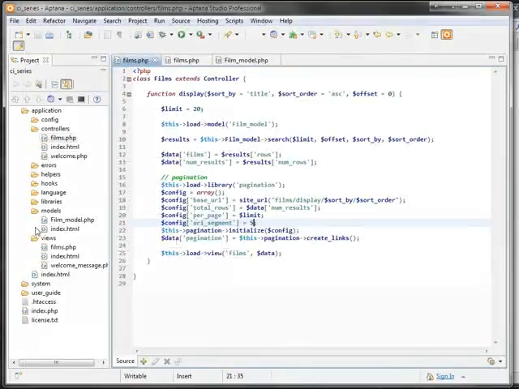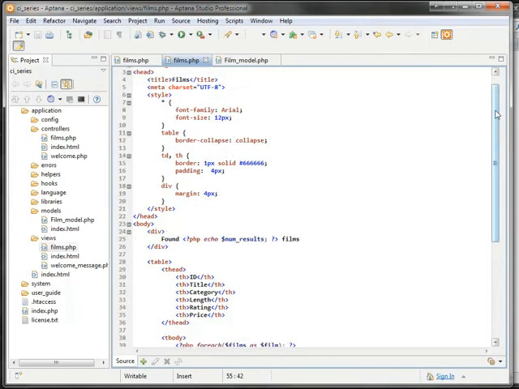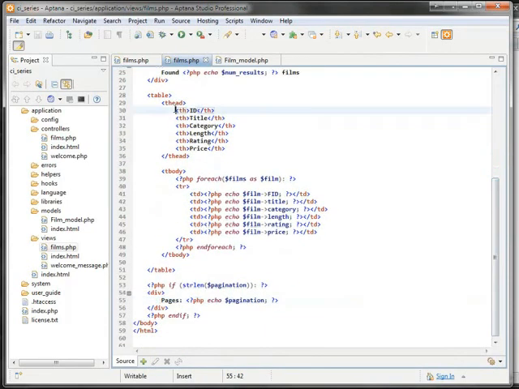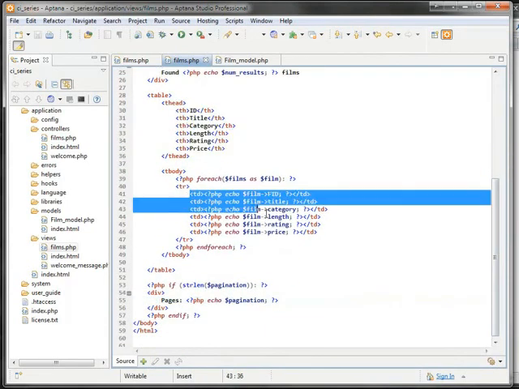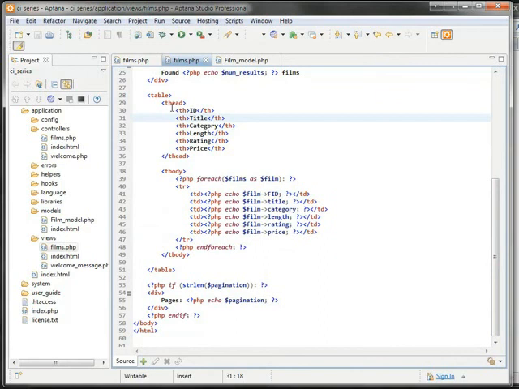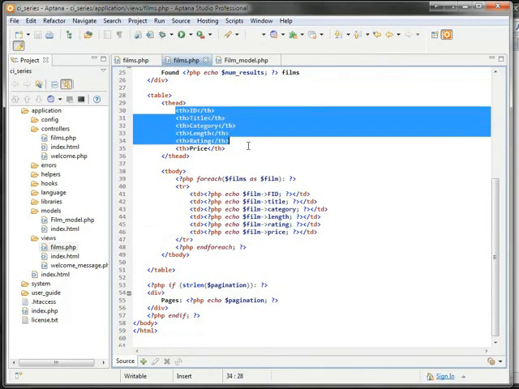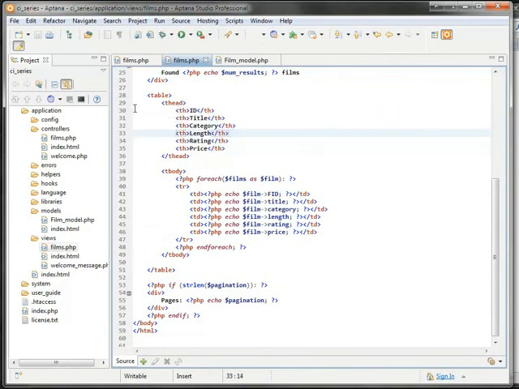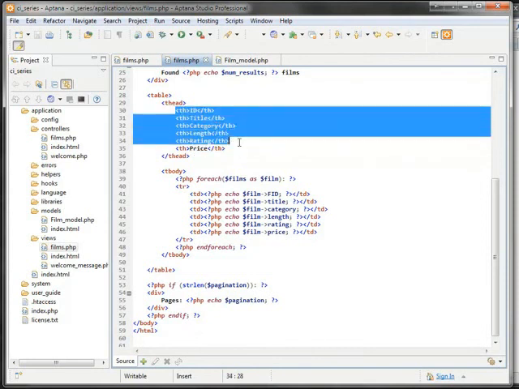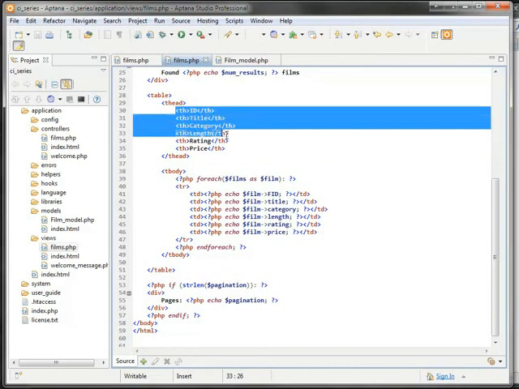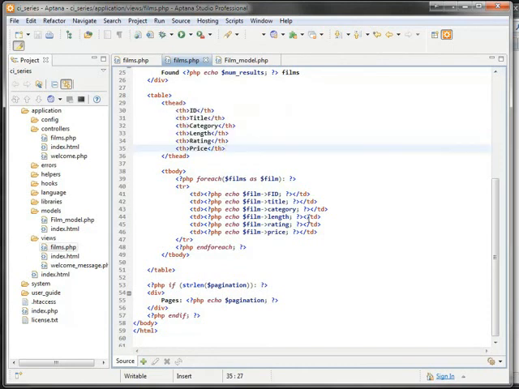And while I'm doing that, I'm also going to clean up something here. In the view, as you remember, we have the headers and the fields here listed, and we might want to make this nicer. Let's assume that there's going to be an array passed here, and that array will contain every single field, and it will loop through that and output every single header here, and you'll see that it will actually make things a little cleaner.